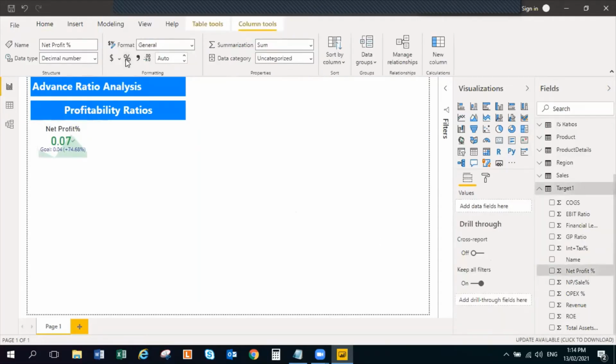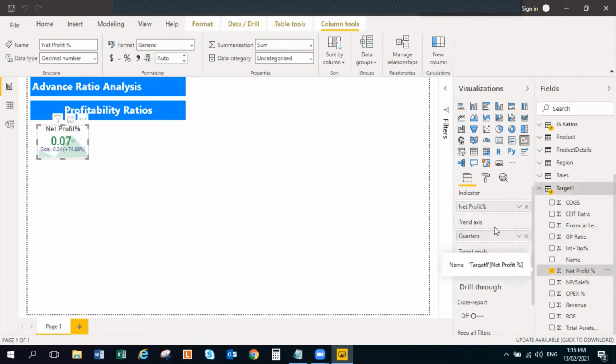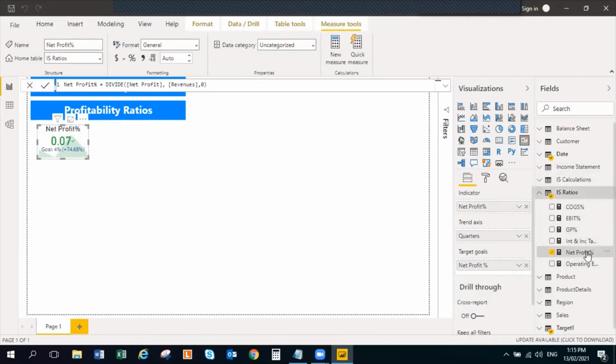First click on the target, and we will change it because it's showing as 0.04, it should be percent. So it's showing 4%. Goal is changed to 4%, with 0 decimal places. And now if we go to the ratios which we calculated, IS ratios, click on net profit.